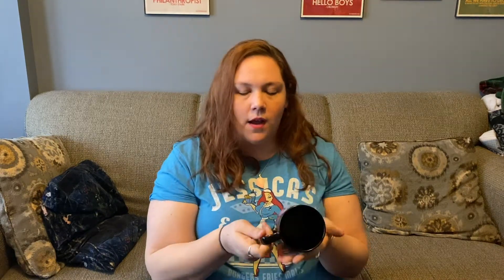These villain mugs went from the regular store — where we bought them at full price at $16.95 — to the outlet in like a month, and I was kicking myself. Disney, if you're watching, more please! Finally, this last one is not mine — it was my Valentine's gift for Matt, which he actually chose himself: pirate Stitch. This came from the Shop Disney app and it's from the cruise line. He's actually used this one probably more often than his cocoa one and his other Stitch mug — he's been drinking out of it all week.